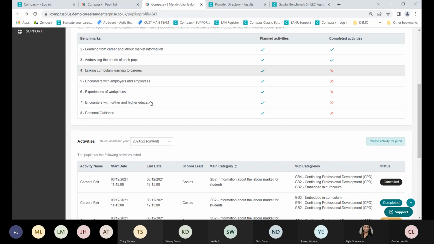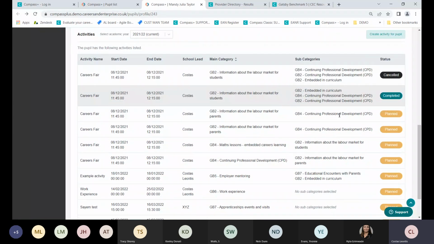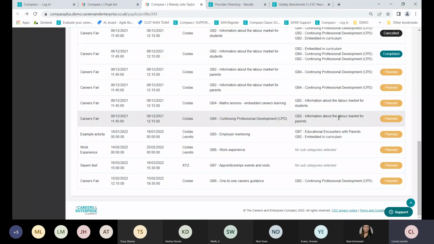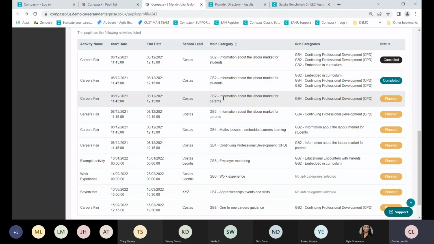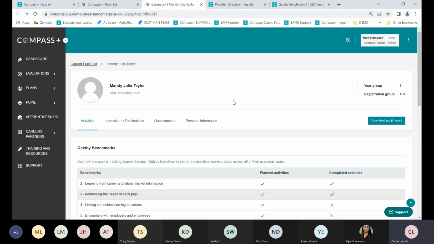Okay, and then down here we've got a detail of those activities that Mandy has either taken part in or is planning to take part in. So again you can see some more detail there, right down to the individual pupil data. And again from here you can download this report if you want to.